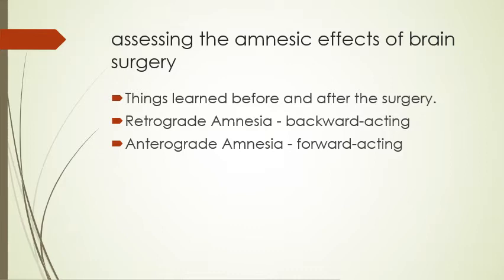Assessing the amnesic effects of brain surgery. So these are the things learned before and after the surgery. You have retrograde amnesia and anterograde amnesia. When you say retrograde amnesia, retro meaning backward acting. So meaning you forget the memories that were formed in the past, but you can still form new memories. For example, if I had a surgery today, I might most likely forget my past events or past happenings. That's retrograde amnesia, but I can still form new memories.